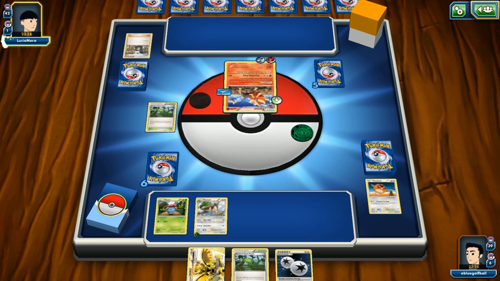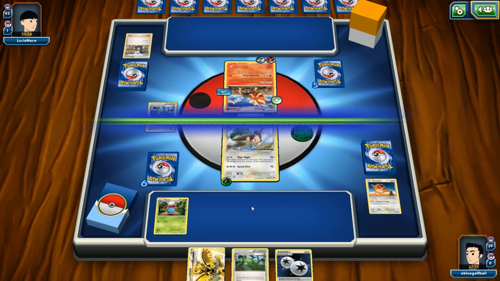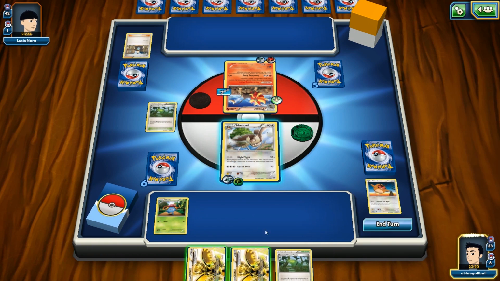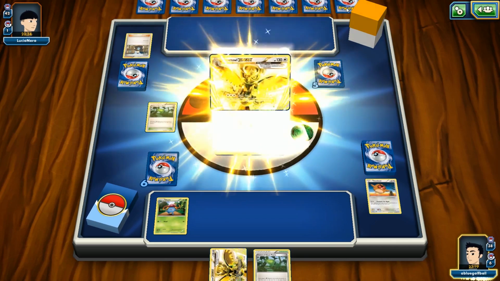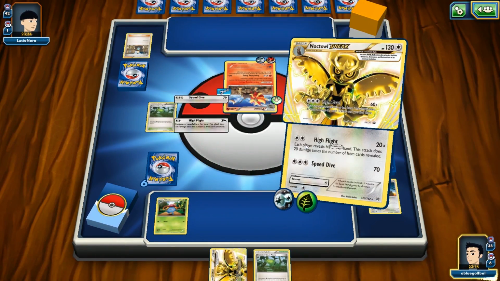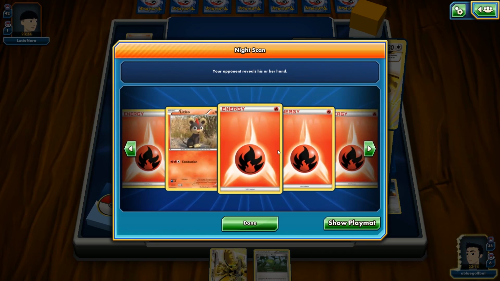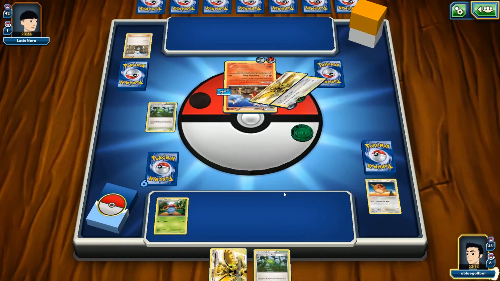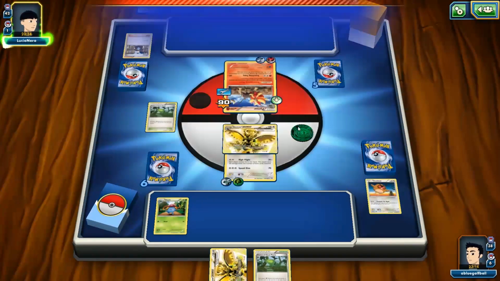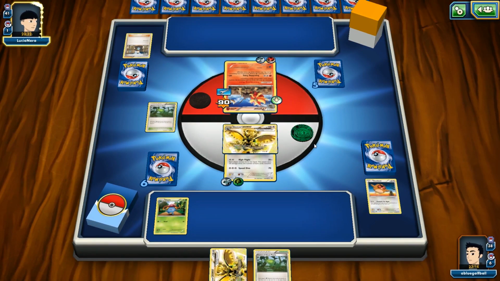Okay, Scorching Fang with that Burning Energy, working out pretty good. Oh, look at that, another Noctowl Break right here. He's got, what is that, 7 cards. Let's go with the Night Scan. We do hit for a base of 60 and only 1 Muscle Band. Oh wow, we only hit him for 90, and at the very least, he's not going to be able to knock us out. We should be able to knock him out in the next turn.